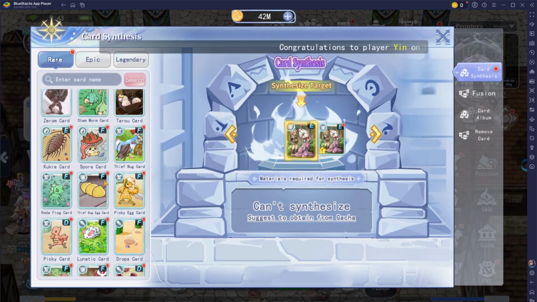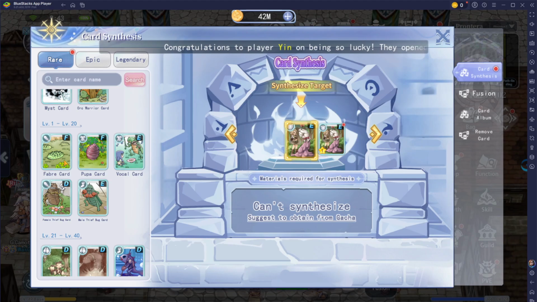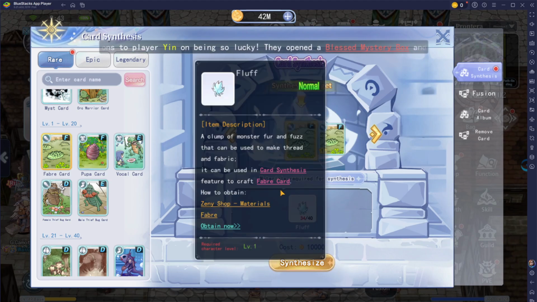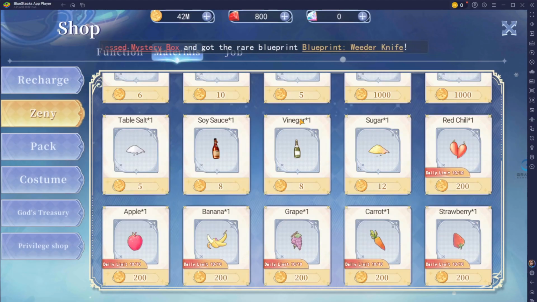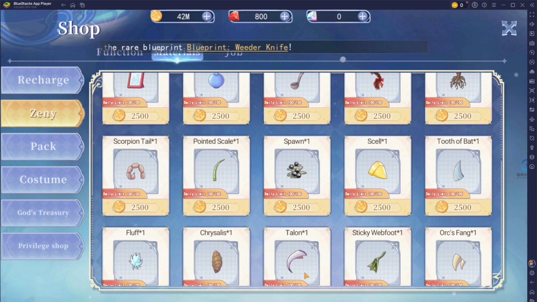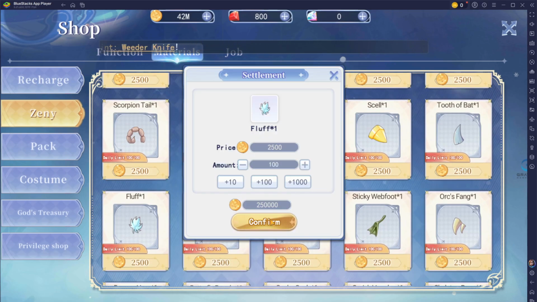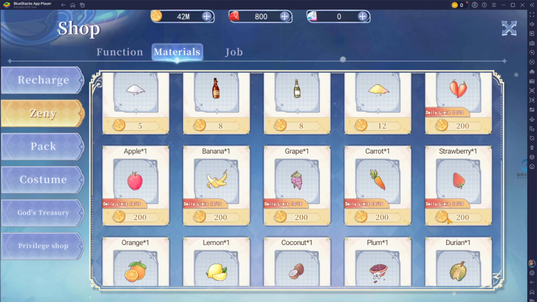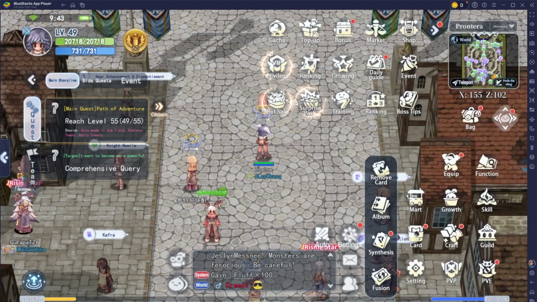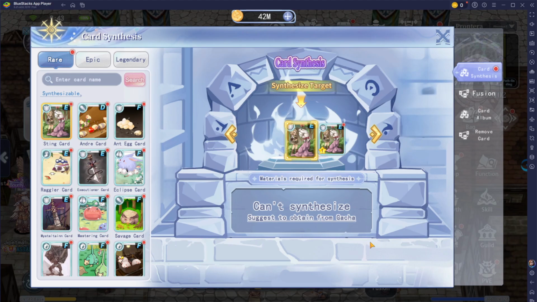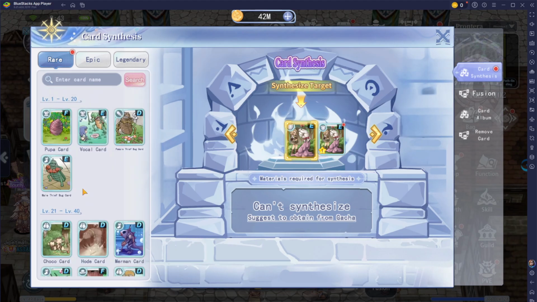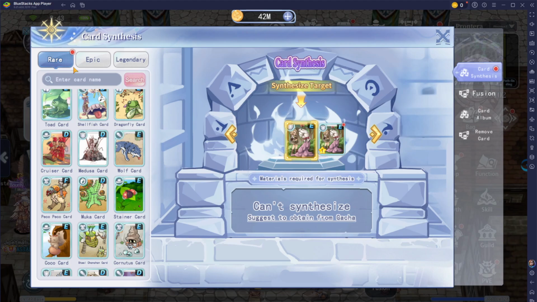I hope that they add that in. Oh, I got the wrong material. So fluff. It's a fluff. I got the wrong one. Ah, here. So you have a daily limit to purchase stuff in here, so do not miss those out. And then I have extra cards that I can use for synthesis right now.